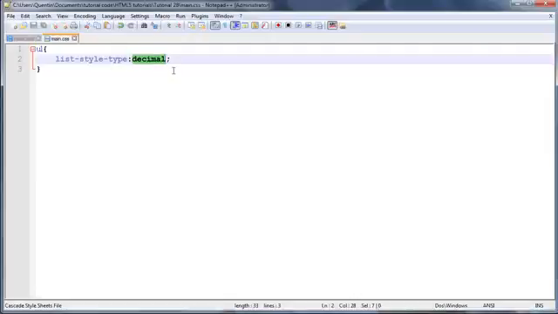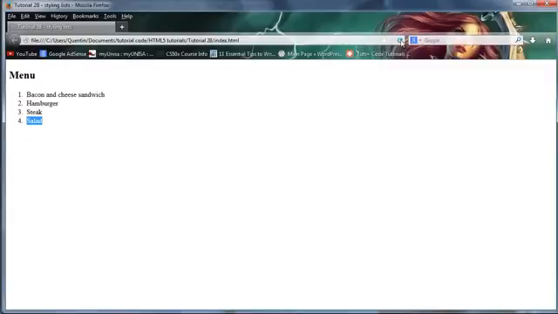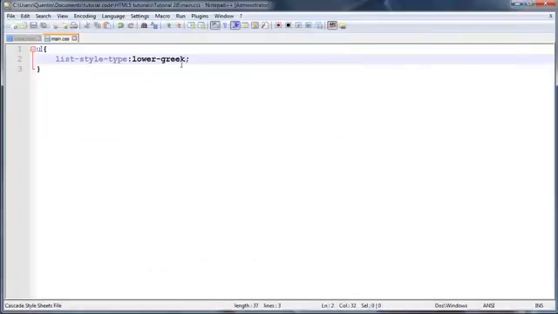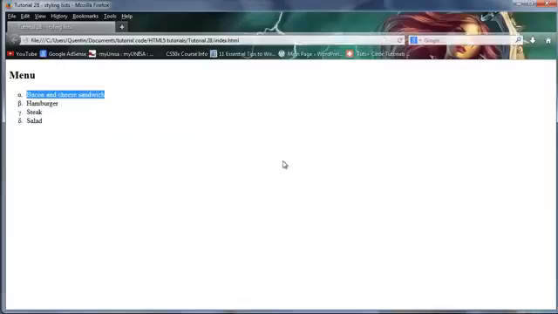So let's go back here and check out a few more values, because instead of putting in decimal over here, I could write something like lower Greek, and this is actually going to give us some Greek alphabetical letters. So let's go ahead and click refresh over here, and as you can see, we've got, I think it's alpha, beta, I don't really know Greek, but there we go. Okay, and we could also throw in some weird Japanese symbols as well if we used the value of katakana or katakana. I don't know how you say that. So if you guys know how to say that, leave a comment, let me know.